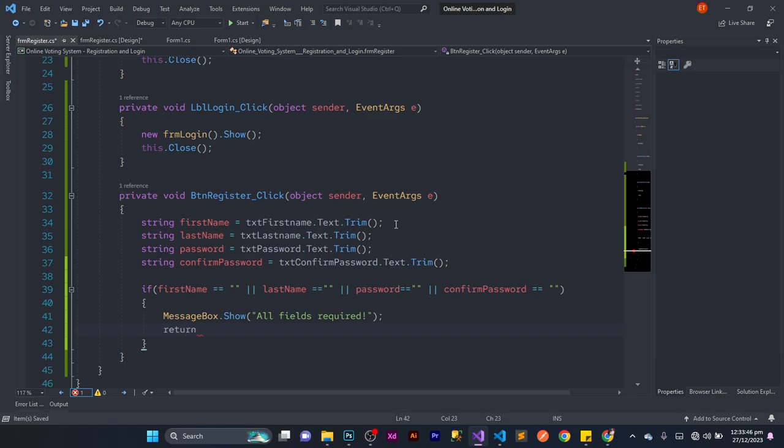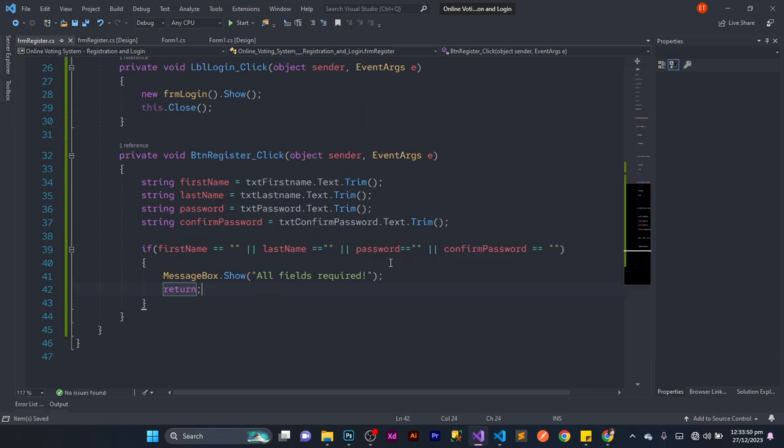Then we can return to prevent the rest of the code from executing.